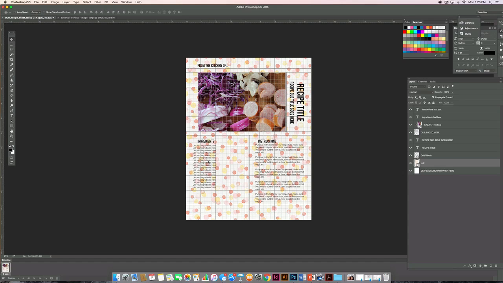It's a little bit hard to read here, so what I'm going to do is tone down the opacity a little bit. To do that, I'm going to click on this layer, and if you don't want it to move around, you can hit option and a little box is going to pop up with the arrow and you can clip it. That just makes sure that if you move the background paper, everything moves with it.